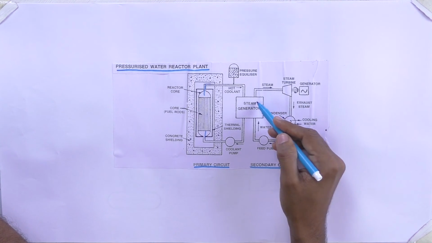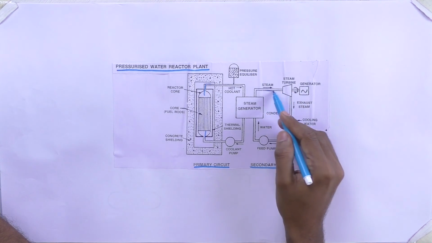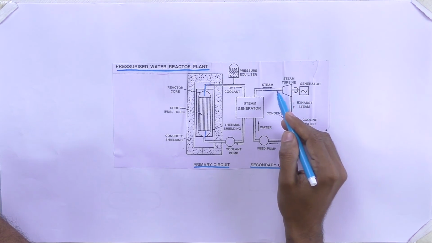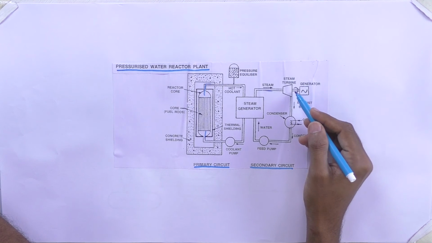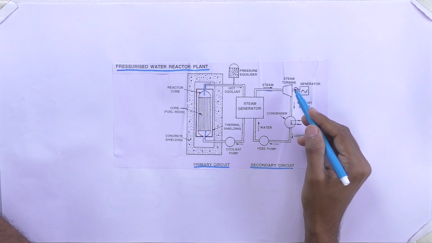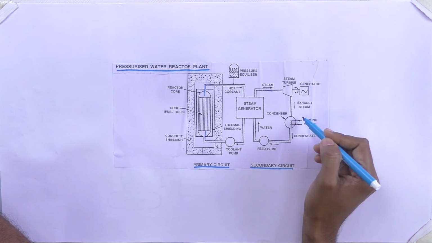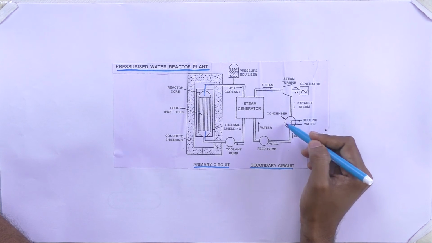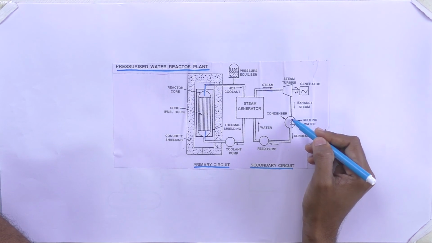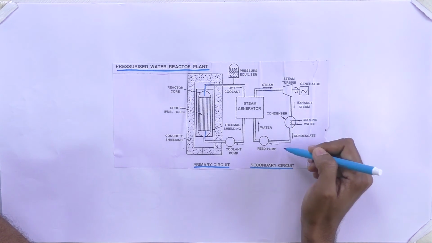So that superheated steam sent to the turbine rotates it with the help of the high-pressure, high-velocity steam, and then mechanical energy is produced outside the steam turbine. The steam will then flow through this pipeline. Here you have the cooling water circuit; we know very well about this condenser. Here the steam is converted into liquid state, I mean condensation takes place, the steam gets converted into water, and again it is stored in the storage area.